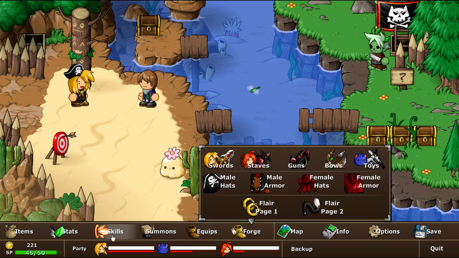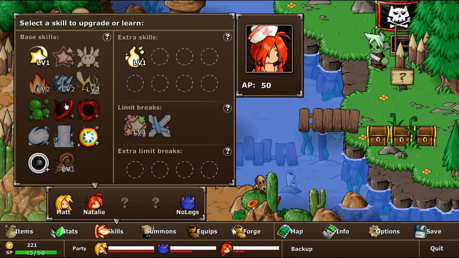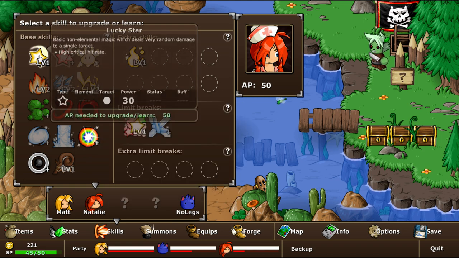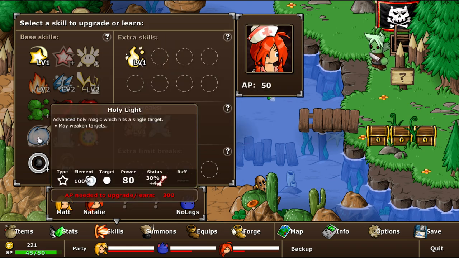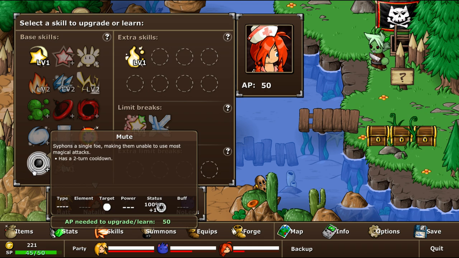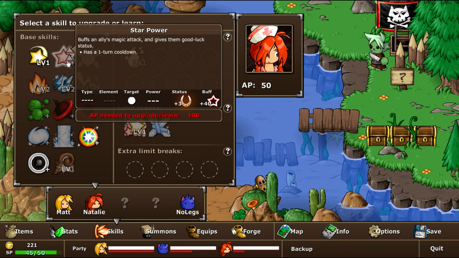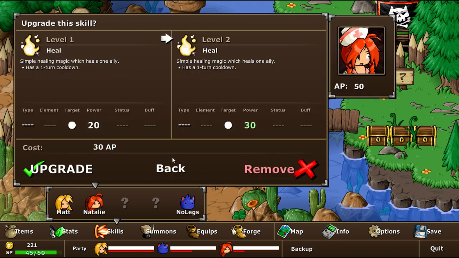Something else I was gonna do, and I'm failing miserably right now. Skills. Advanced magic, which hits a single target. Element and effect depend on current weapon. So because she's using the druid staff, it'll be bio. Upgrade Lucky Star. Natalie's stuff is expensive. 300 AP for Holy Light. We can mute an enemy. That might be useful. Star Power costs 100. Buff an ally's magic attack. Heal heals for a lot right now.